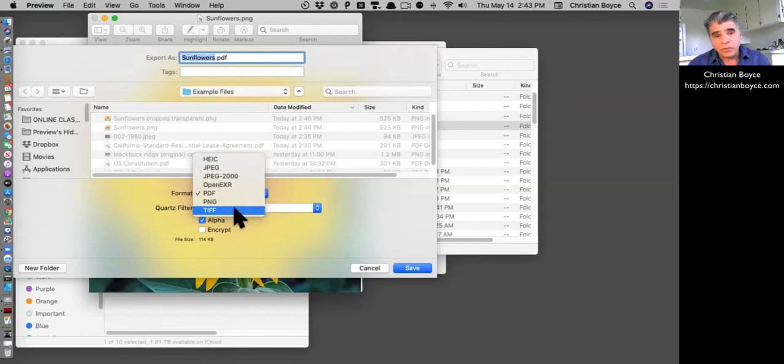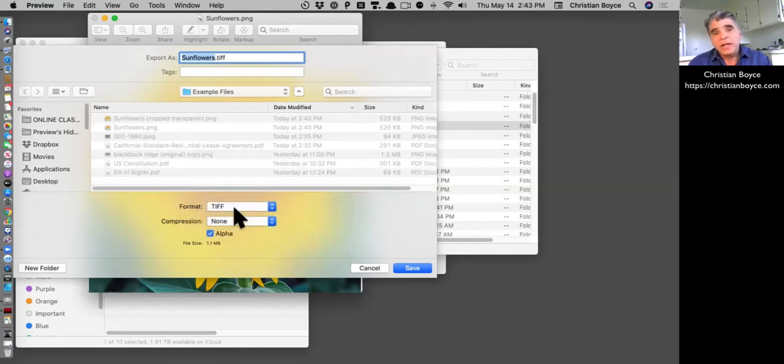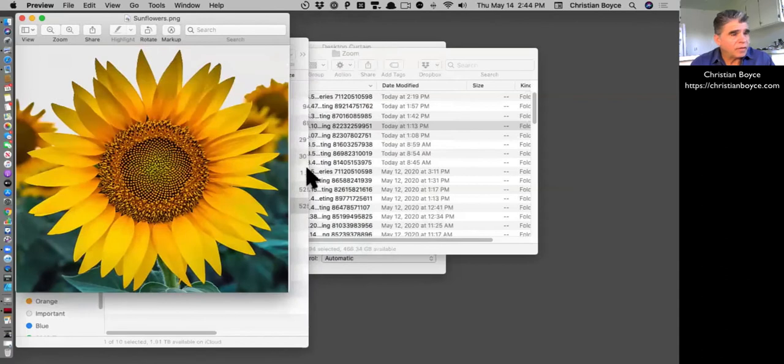And the last one I want to show you is TIFF. TIFF is a really high-end format, and the files are really quite big. You see this file's over a megabyte. On a normal picture, it could be 5 or 10 megabytes. So they're really big. They have a lot of information in them, and you use them when you're doing photo editing, but not when you're emailing stuff around. So anyway, that's the file format stuff.